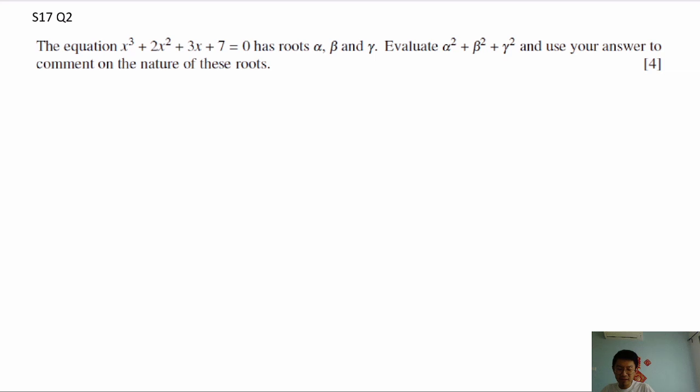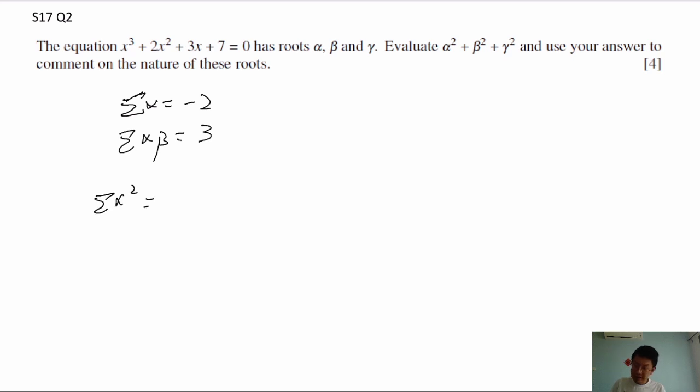Okay, this is quite straightforward, but there's something that we need to take note of. So they ask for the sum of alpha squared. For that one, we know that we can use sum of alpha, which is negative b over a, and we also have sum of alpha beta, which is c over a, which is 3 in this case. So to find the sum of the alpha squared, there will be sum of the alpha whole thing squared minus 2 sum of alpha beta.